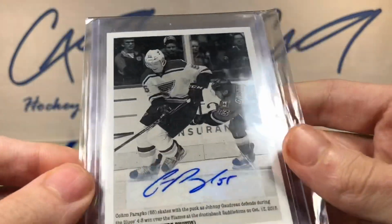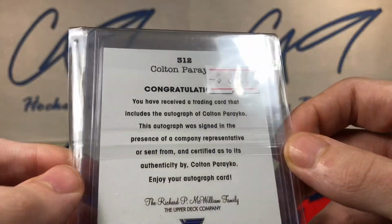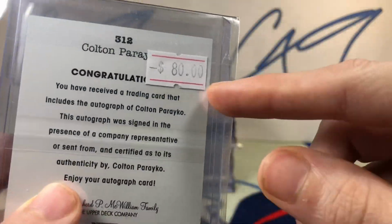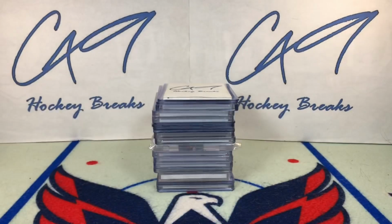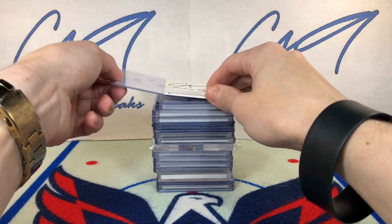There's a few of them listed on eBay. They seem pretty short printed. All the ones listed on eBay, I believe, are like $100. I definitely wouldn't pay that for this card, and I wouldn't even pay the sticker. But it was grouped into a lot that we were both pretty happy with the price, so glad to add it to the PC.